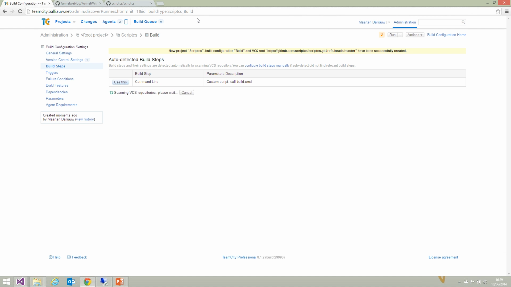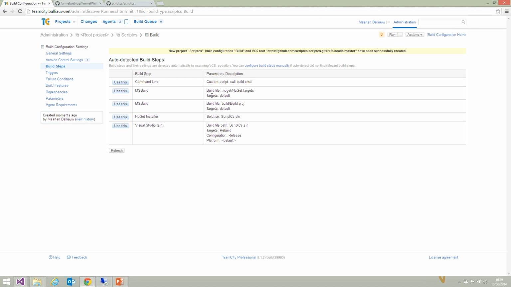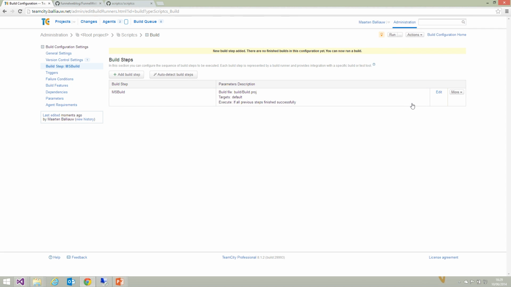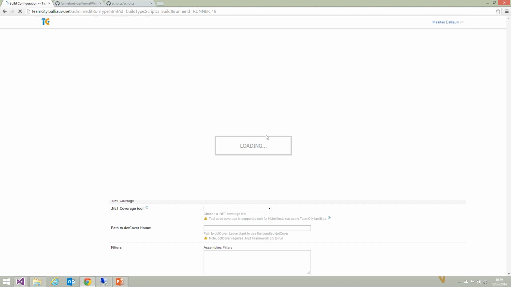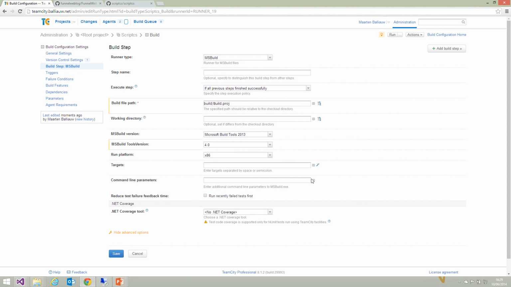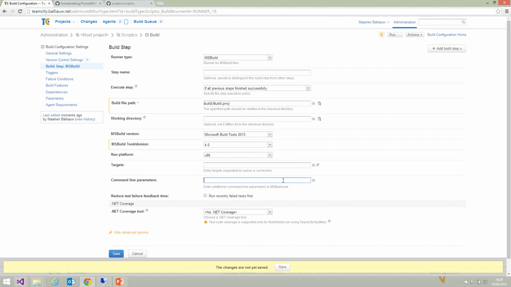It's now scanning all the different potential build steps that are available inside the script.cs repository. There we are. I know that script.cs is making use of this build.project, so I'm going to make use of that one and make that a build step in my application. Now, I'm going to make a slight change in there, because by default script.cs builds a release configuration which doesn't generate debugging symbols. And if I want to make use of code coverage, I of course have to have those debugging symbols available. So let's say that we want to build the debug configuration instead.